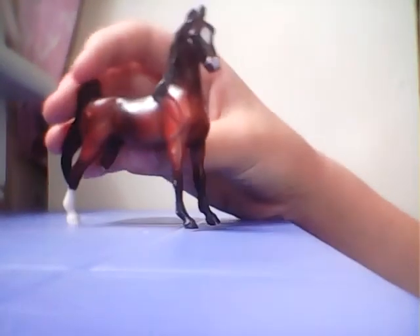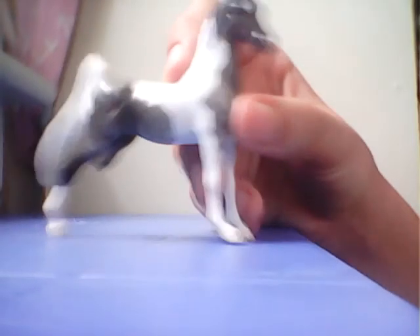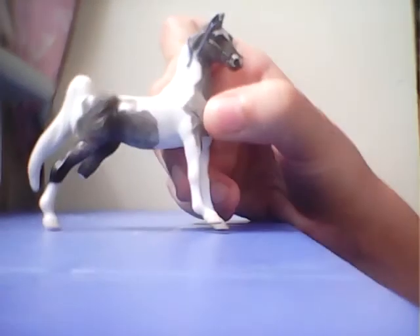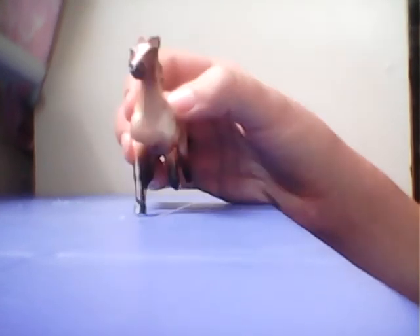She used to be my favorite but she broke her leg — her back hind leg broke. Another one used to be my favorite too until she broke a little bit a while back. The blue-ribboned horse at the top of the set broke as well, which really upsets me — I got him and then a few days later his hind leg broke, so I can't use him in any of my videos.